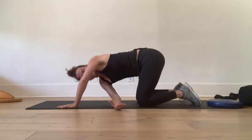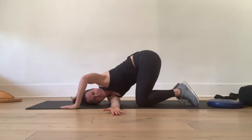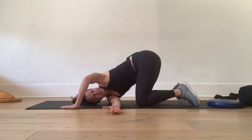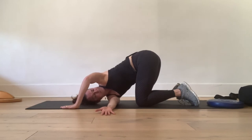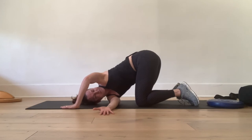On your hands and knees, thread your right arm through and bend your left elbow — your right shoulder comes to the ground. Push your right arm into the ground and then press into it, trying to rotate a little deeper to the left. And release. Again — press down, make the muscles of your torso, your upper body, your belly, all activate to find some of that rotation. And release. One more — push down and rotate. It doesn't look like much, but it feels like a lot. It feels like you're moving your body stuck in concrete — at least that's how it feels in my body. And release.